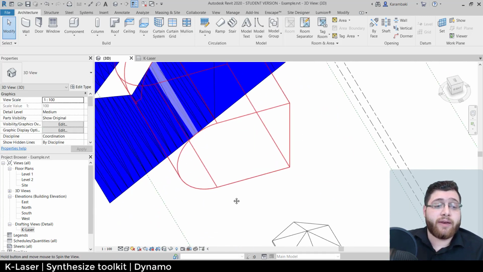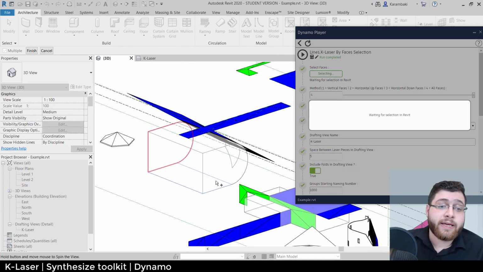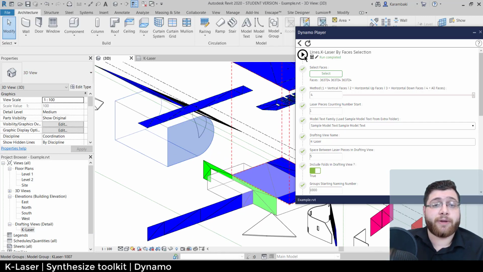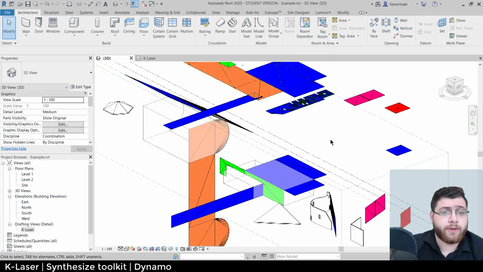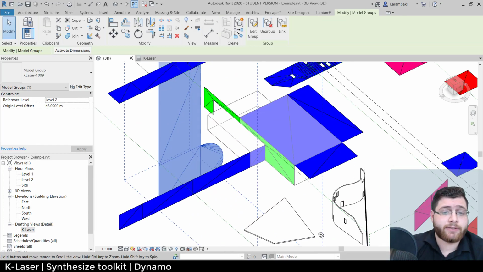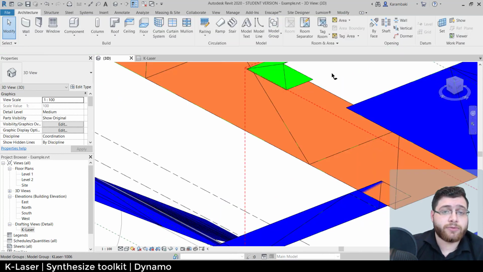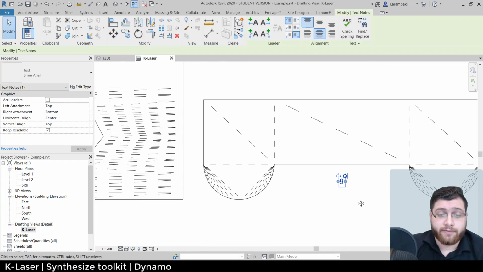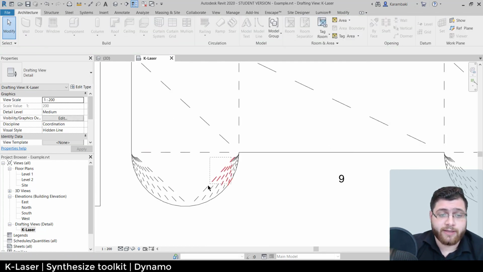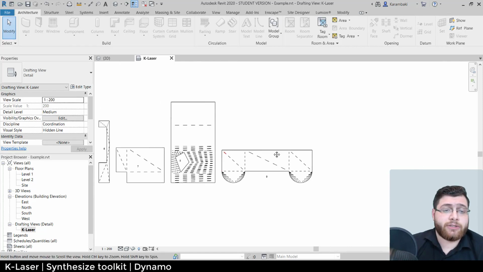Now, the next selection is going to be this face, and this face. I'm going to click on finish, and I'm going to click on run. Choose the colors and give it some time. And we got another cool result here. As you can see, the faces are separated again, and they are as expected. So the number is here. It's 6. If I go to K-laser, oh, it's 9. And I'll find number 9 here. And of course, you can delete all the extras that you don't need, whether here or in AutoCAD. So it's actually pretty straightforward.